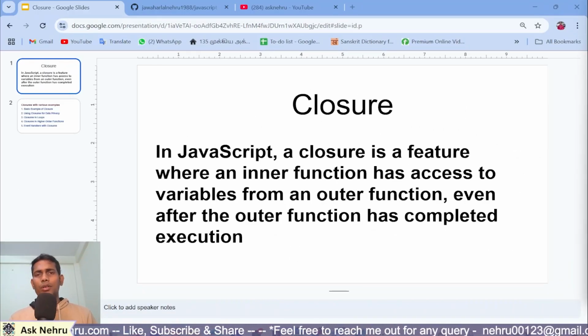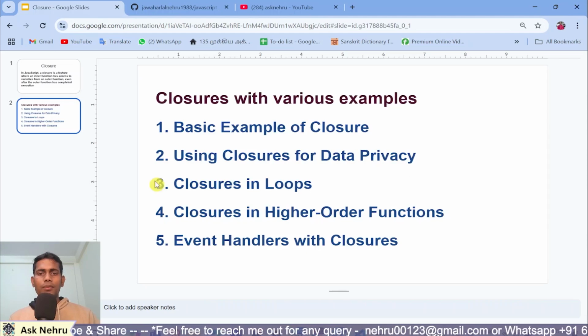In this video, I am going to explore many things about closures and its various implementations. I am going to explain how closures can be executed in multiple ways so that you have a strong idea about what closures are and how many ways we can use them in real-time scenarios.